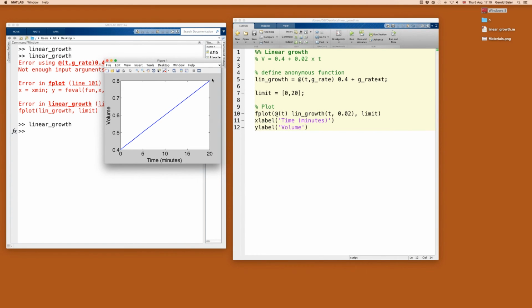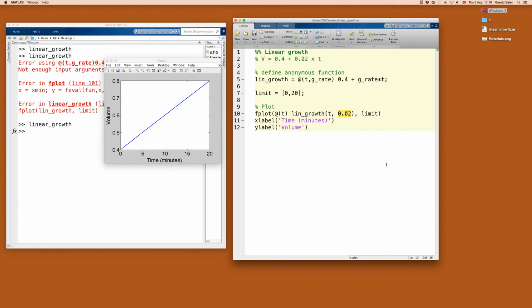So we're getting the same thing as before, because now you have told in the new line that you added that growth rate is going to be 0.02. So it's defined as before, but in another location. And it's of course important to keep track where this location is exactly going to be. And we can see from the definition of lin growth in line number 5 of this piece of code that it's going to follow after t.